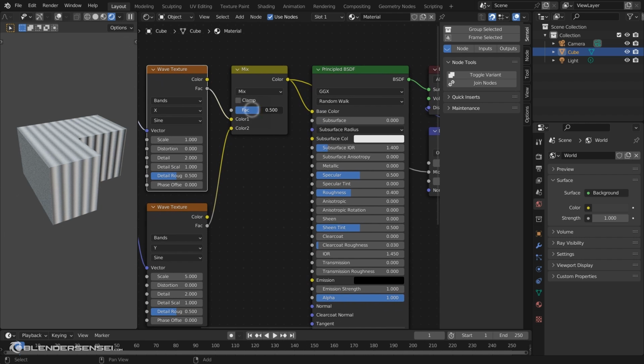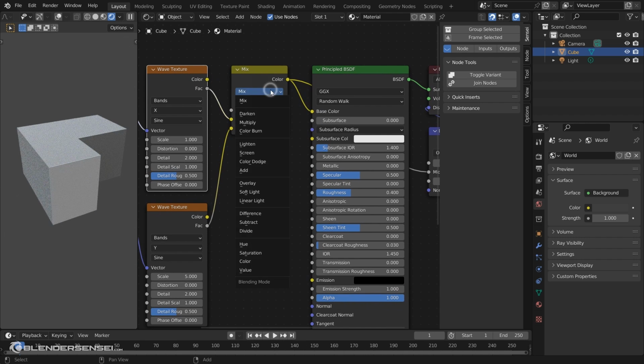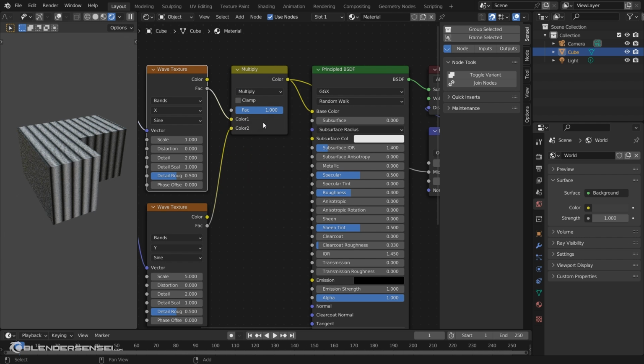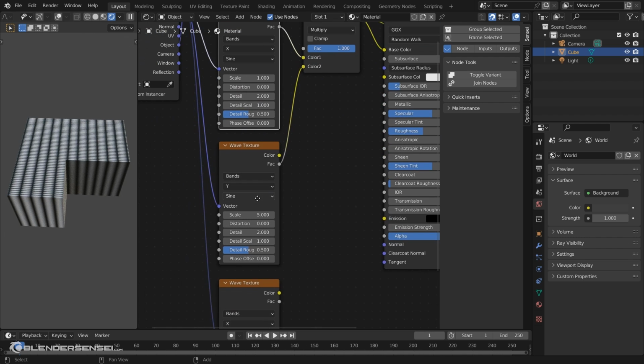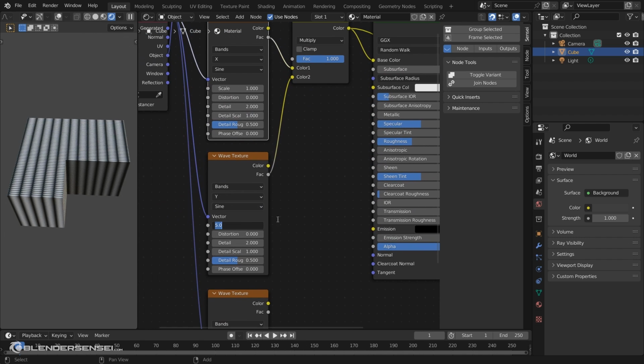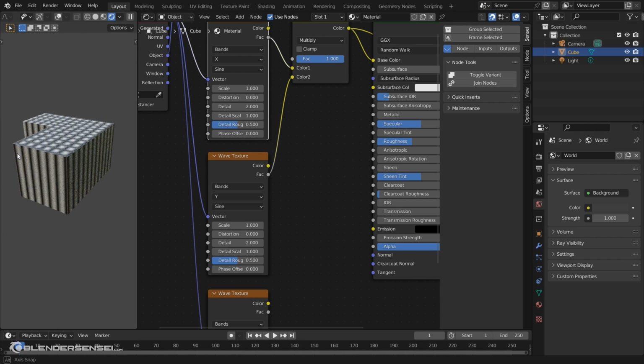So all we have to do is drag this factor value up to 1, switch this to multiply, and now these are overlapping. The scales are set to different values, but if we switch this to the same value as that, we'll see that these are now overlapping.